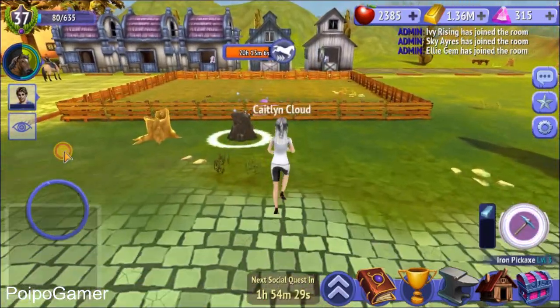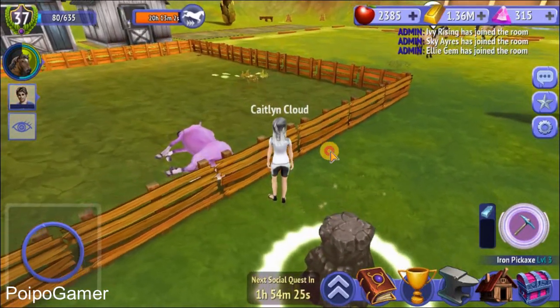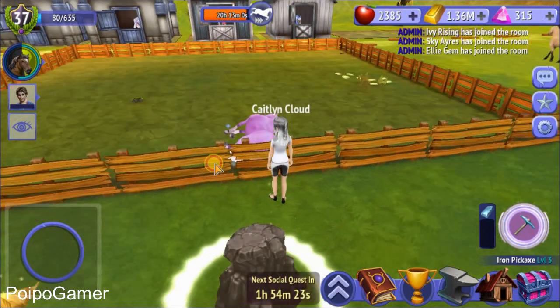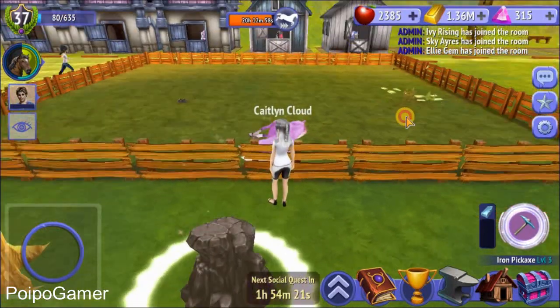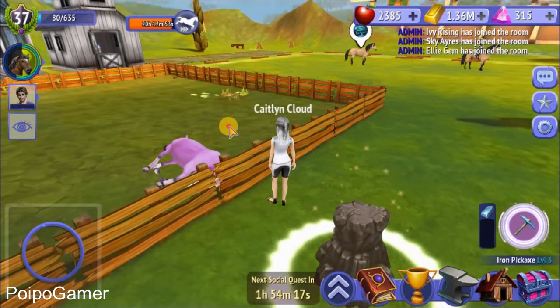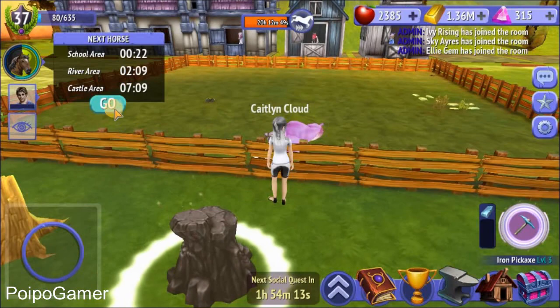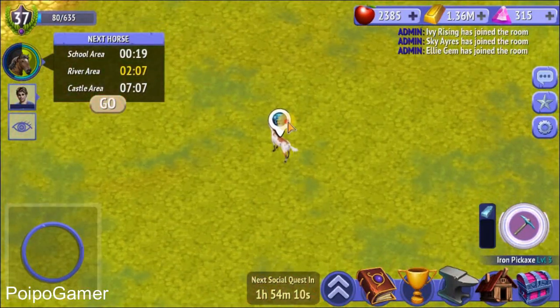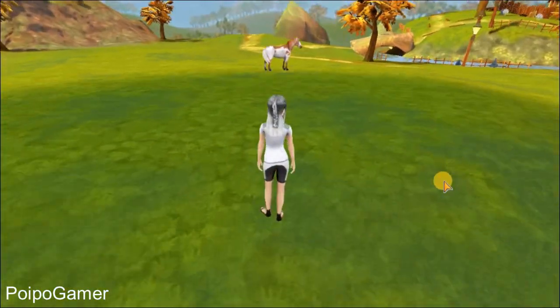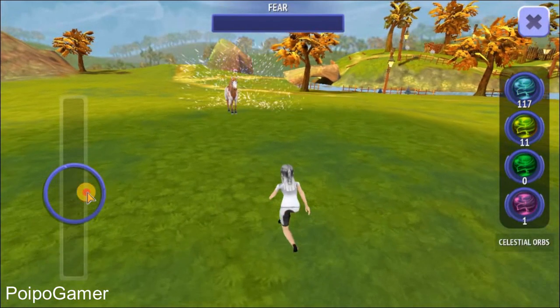And I'm gonna put it in this pet here, pet dog. I already caught one horse, and it's a pink horse, but I'm gonna catch another horse. I wanna collect everything here, so yeah, let's try to catch this one. Just catch a random horse. What's going on? Only need 2 orbs.